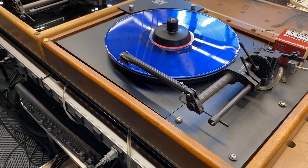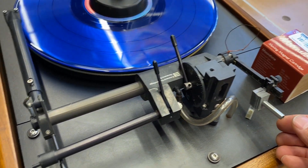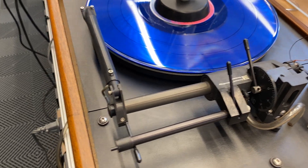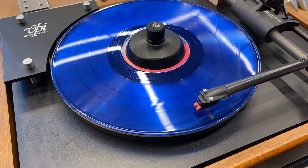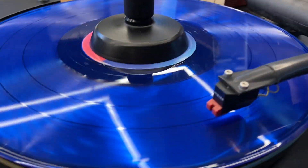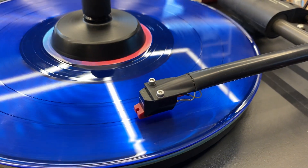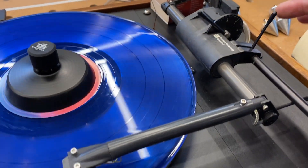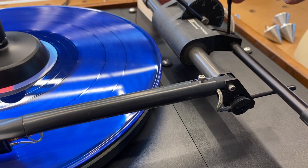Other than that, there are your typical adjustments — one here for your counterweight and tracking force, and the rest are essentially geometric adjustments for horizontal and vertical alignment. It's pretty robust and easy to use. You normally just cue it up to the spot you like — let's say the second song — by pushing on the tonearm, and then this lever here is used to drop it. Right now it's in contact with the record surface, and it's the grooves that will make the tonearm advance and slide as it progresses. To lift it, there's a cam mechanism with an eccentric that'll lift the tonearm.